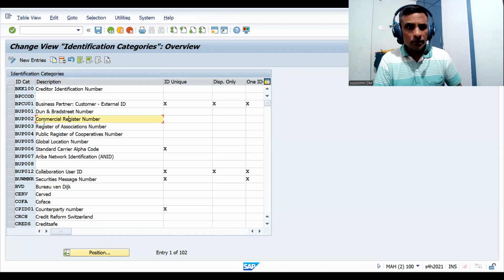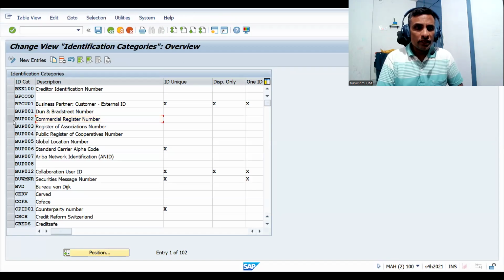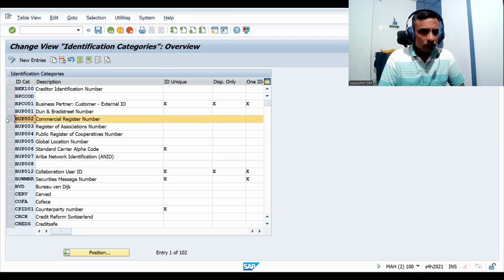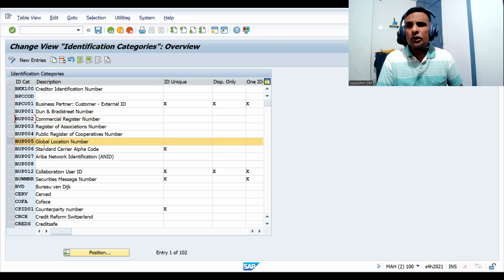Once you define this category, under it you define the types, like private limited and public limited. Take the global location number: south side, north side, east side, west side, northeast. Like that, you can define the types under this category.